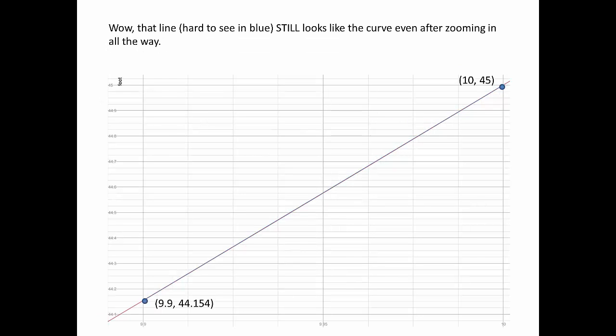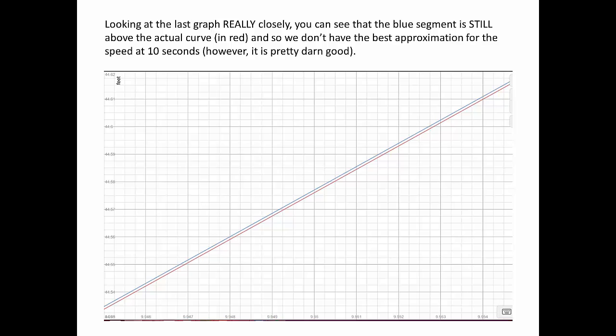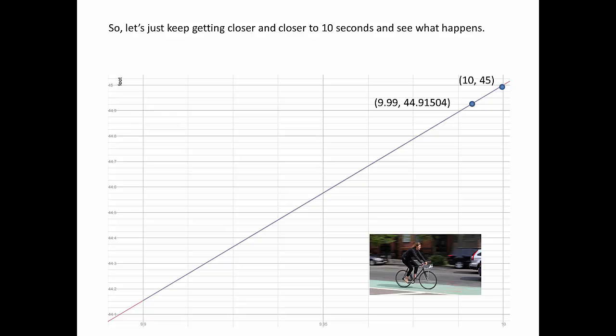And the difference between the secant line and the graph itself in that window is so insignificant that they look like the exact same thing. So let's zoom in a little bit more. I just want to show you that it is indeed different. And if you zoom in quite a bit, you can see that the blue line is still above the red line. It's not quite the same. And that's because the red line is curved, and of course the blue line is, well, a line. It's straight. So we still have a good approximation. It's pretty good at that point, but we can always get closer and closer and see better and better.